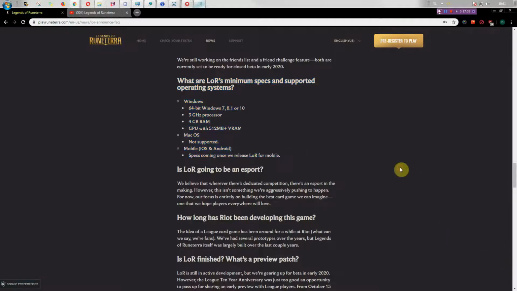Today, we're going to share three things we hope will excite you too. How we're bringing the world of League of Legends to this game, what makes our gameplay unique, and finally, how you unlock cards. Let's do it.